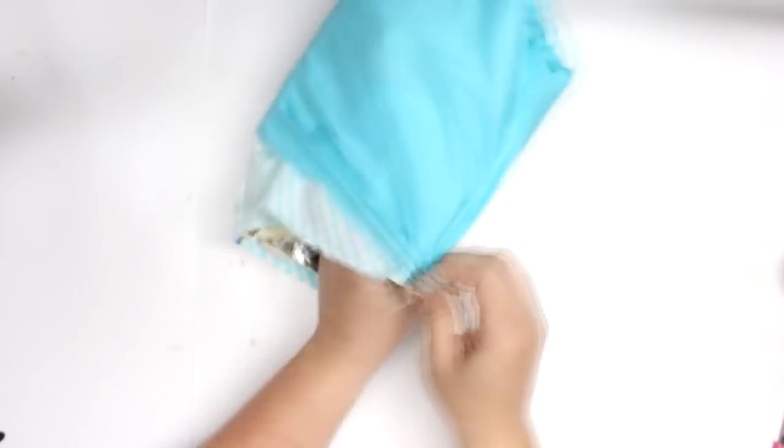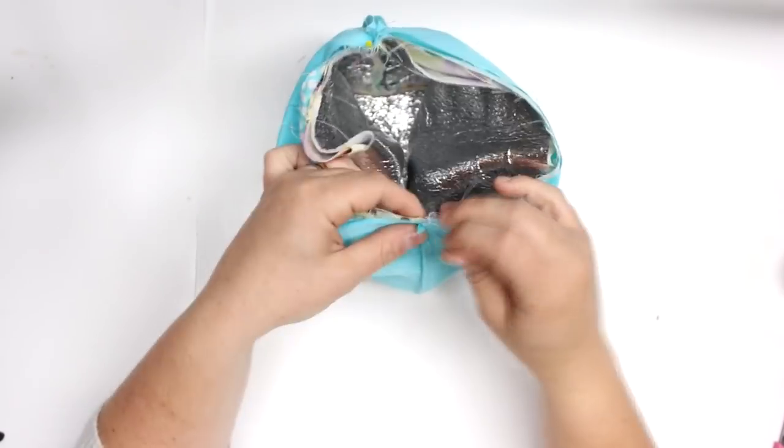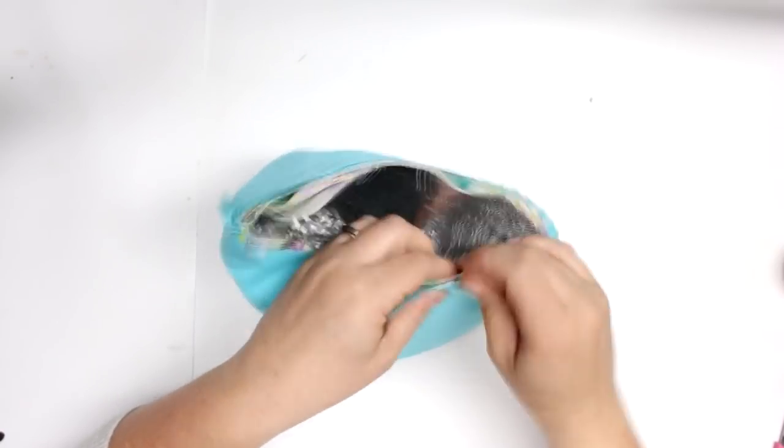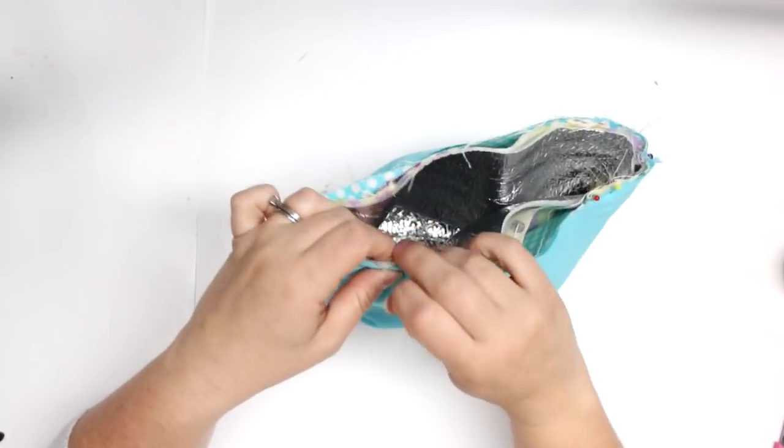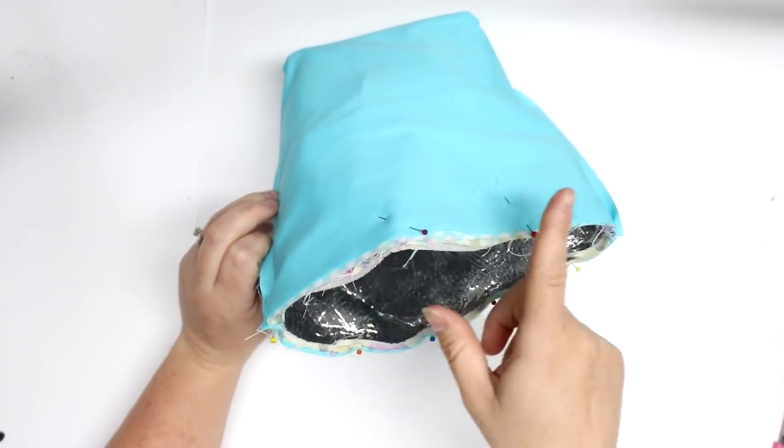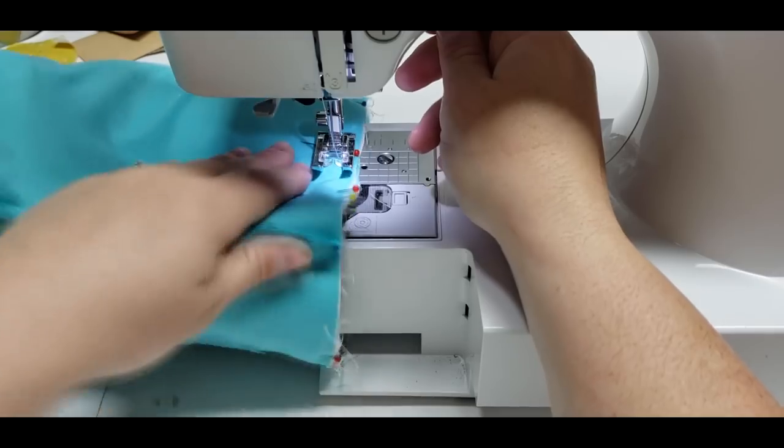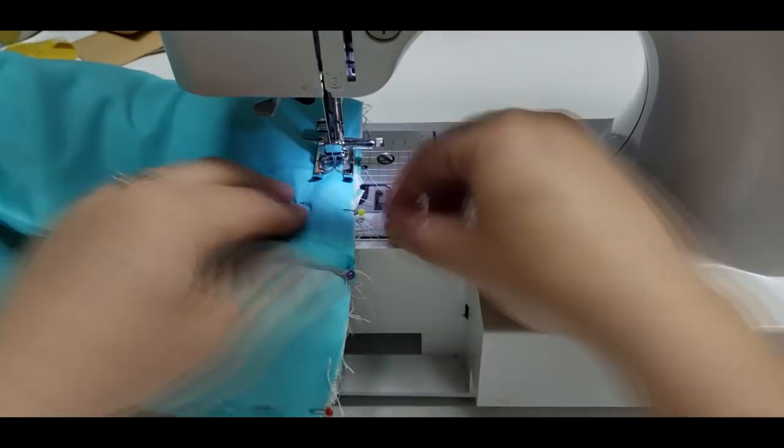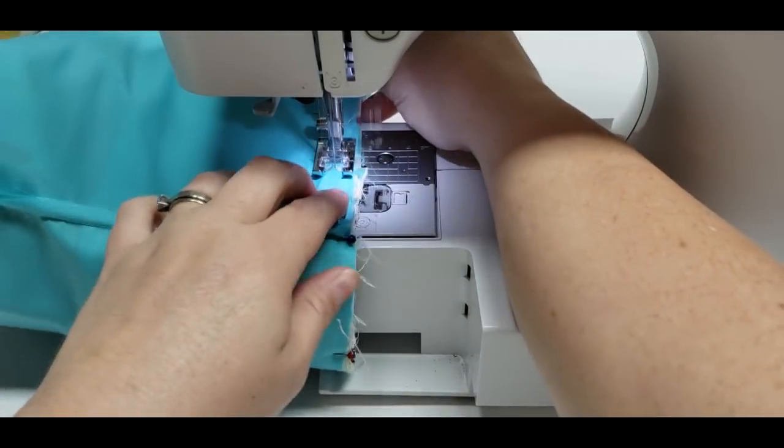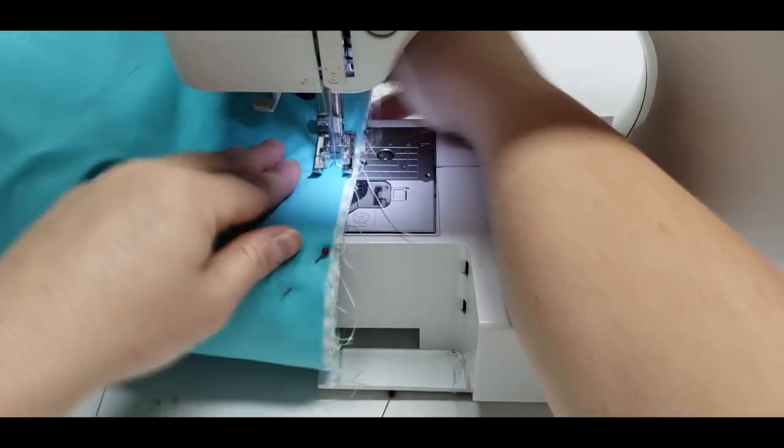Because of all of this shuffling and moving the fabric, this is why I prefer basting those handles - just because you'll probably end up losing them on the inside and then they might get twisted. So I'm just going to make sure all of those raw edges are lined up and put a pin in it. We're gonna leave about a four inch gap on one side which should fit between the handle. Depending on how far apart your handles go, make sure it's just in between. Then we're just going to sew all the way around leaving that gap between the handles.